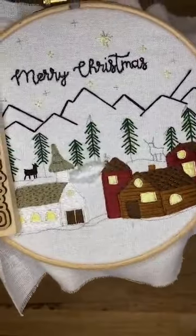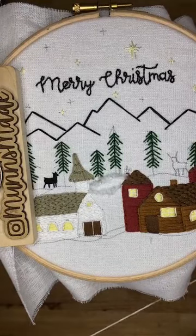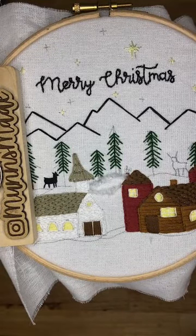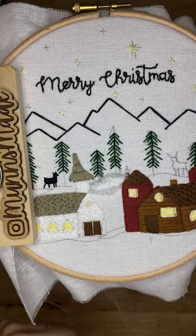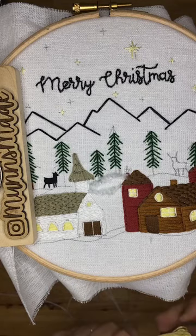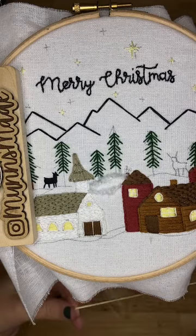I'm gonna do some yellow and white in my needle, and I'm going to do some stars. Let's see. Sorry, I've got to get out some more yellow. I only had 2 strands left.